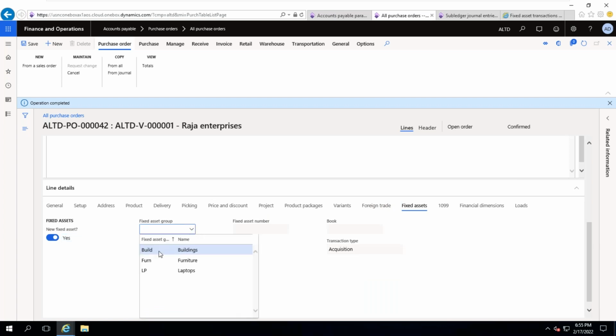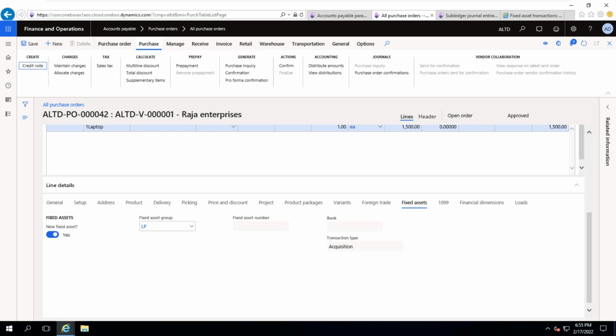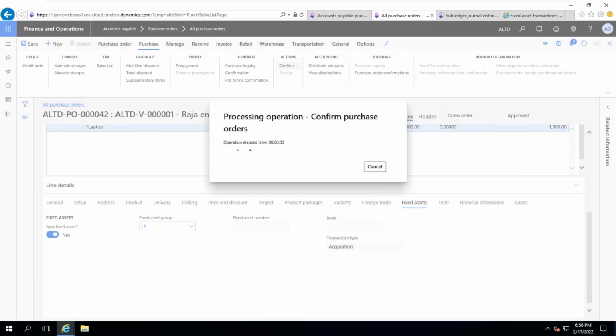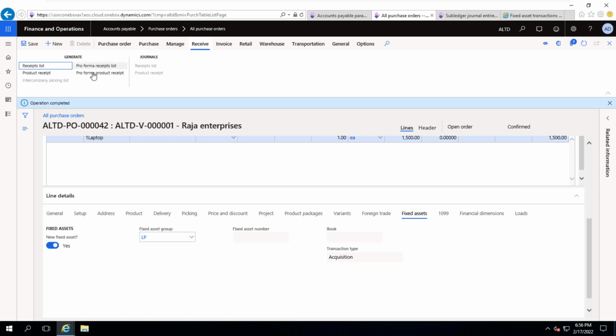Let me do this basic setup, and let me do a confirmation once again. So I'm doing product receipt. Now laptop 4 will be created.